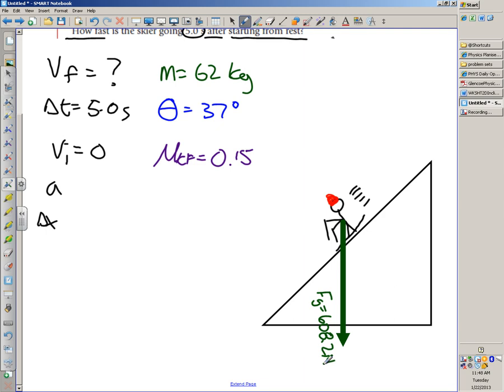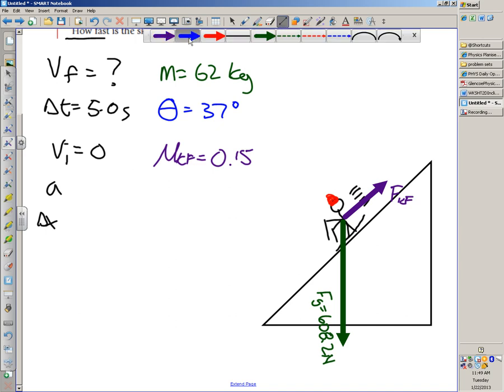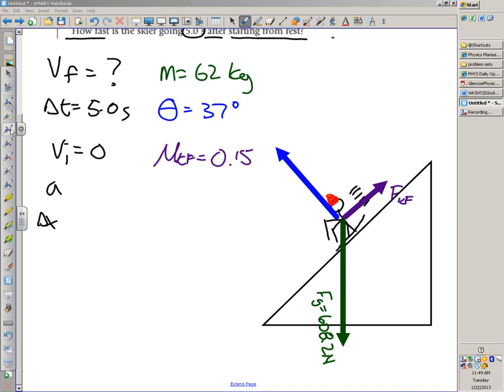All right, other forces that are acting on this skier. What else can we put here? Okay, friction, right? If this object is going down the ramp to the left, friction's always got to go opposite, so we'll put it right in here and label that as FKF. And then one more force, normal force. We said normal force is really one of the keys to doing this problem. Normal force is always perpendicular to the surface that causes it. There it is, and we'll label that as F of N. Okay, good there?